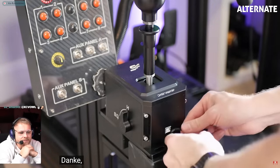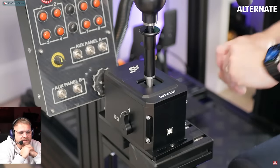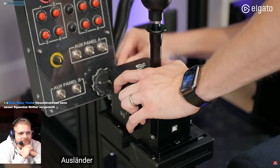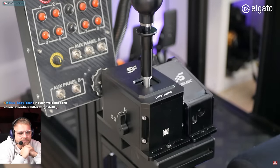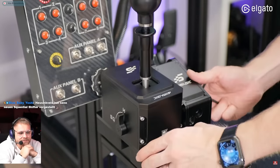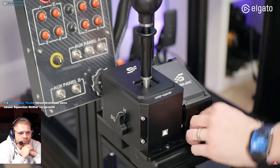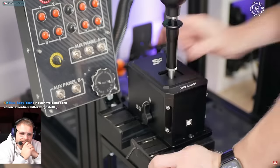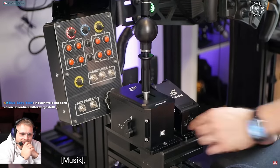Oh, passen die beide nebeneinander? Oh, macht zwei Schrauben nur? Okay. Oh, das ist aber auch eine schöne Idee. Oh krass, der kriegt das wirklich dahin. Das würde mit den Another Way gar nicht funktionieren. Leider.